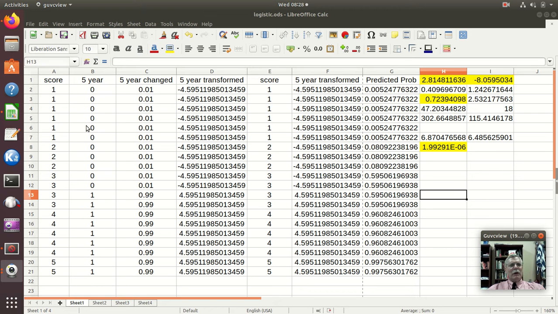So here, our 5-year, 0 or 1, a 0 is a failure. In other words, the kidney did not make it 5 years, and the 1 is that the kidney made it 5 years. These data happen to be sorted by a score of some kind. So this could be a composite score. Lots of things could go into this score, and it's more or less an average. We're just keeping it simple for this example. So I just have 1s, 2s, 3s, 4s, 5s here.